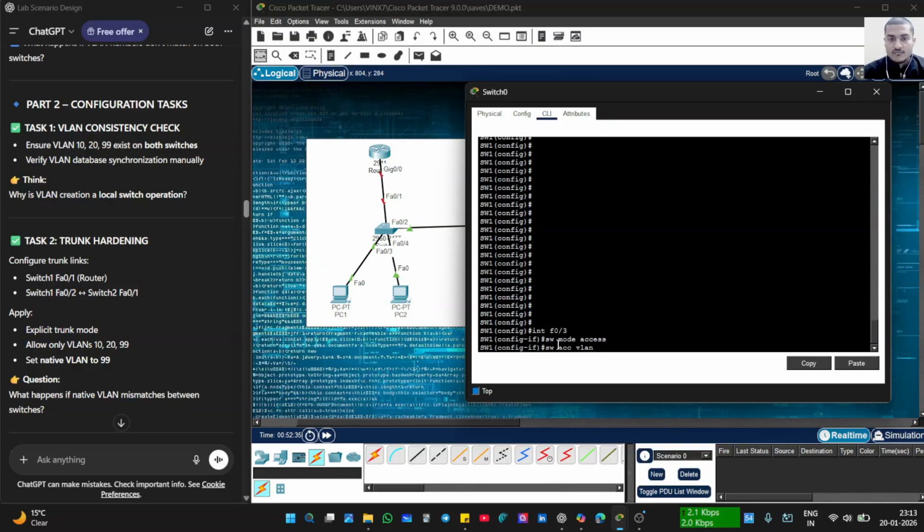So I have to create the VLAN. Directly I can do this, like VLAN 10. So as you can see, I have created the VLAN directly. We can update the name a different way next time.